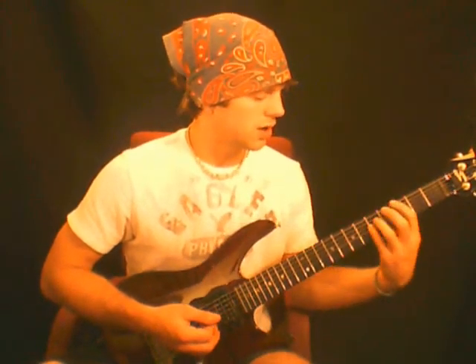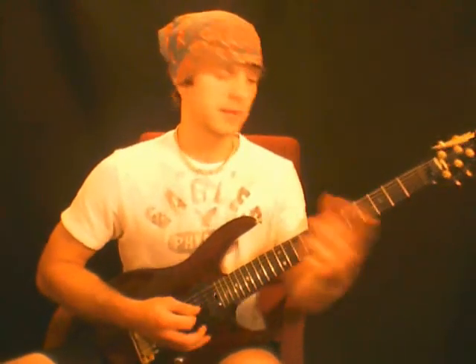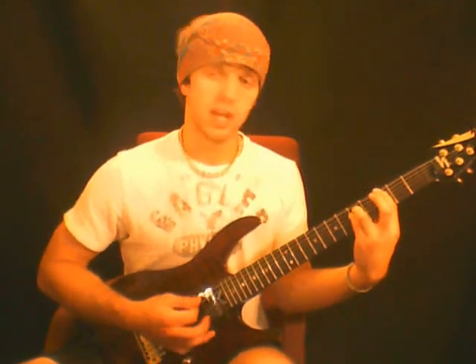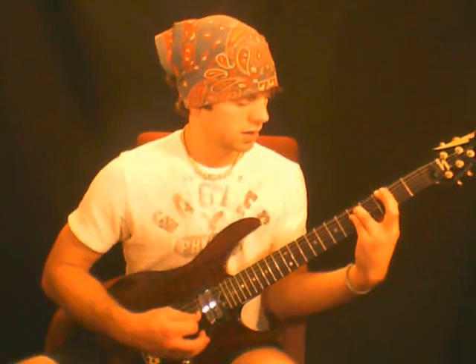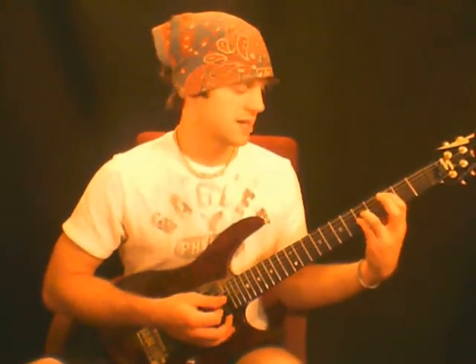Let's talk about a few strumming patterns and picking things you can do with these power chords. When you strum, you want to only strum the notes that you're holding down. You see a lot of rock guys in music videos strumming everything — the way they do this is playing the chords and notes necessary but muting out the rest of the strings. With this G chord, let my first finger lay flat across the strings — not barring them, just touching. So I'm playing the top ones and laying flat against the bottom strings. It mutes them all, so I can strum the entire guitar and it only plays the strings I'm playing. Same thing with C.